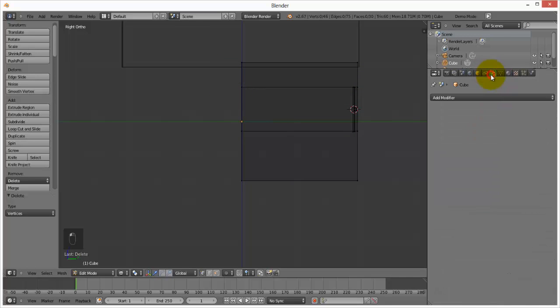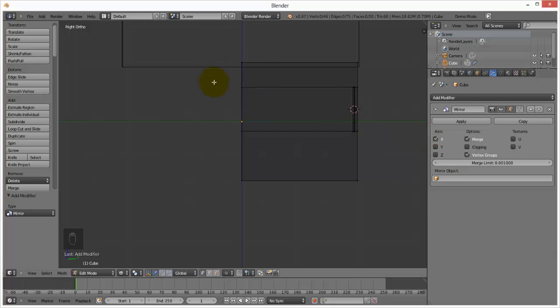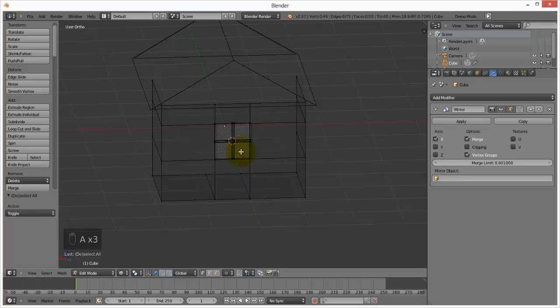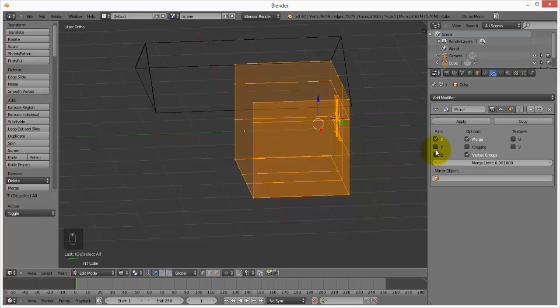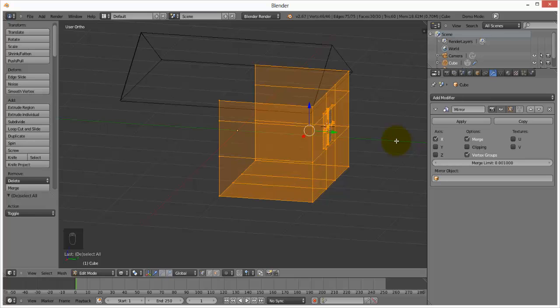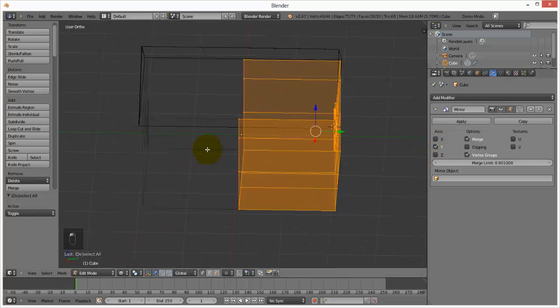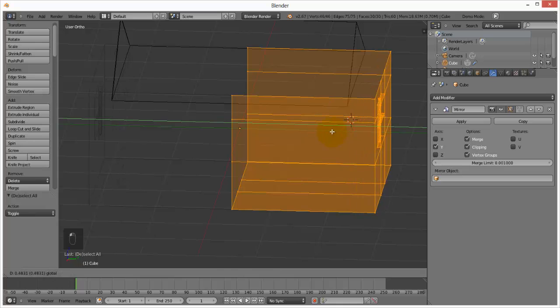We're going to go to this range, add modifier, then add a mirror modifier, and now we can't see anything because it is mirrored on the x-axis. And now if we move this, we can see that it's mirroring. Okay, that's a word. So we need to change this to y, because this is mirroring, sorry for the bad English, this is mirroring the object on the y axis. So we need to change this from x, so uncheck x and check y. Then we need to enable clipping, and this just allows you not to be able to separate the parts.